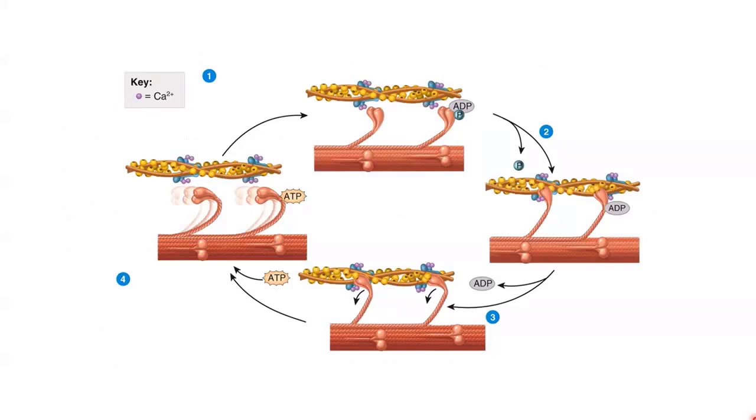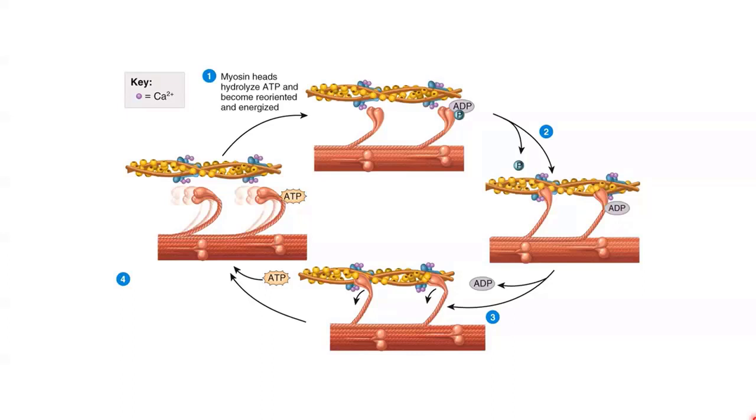Now, the final phase of muscle contraction is cross-bridge cycling, which does actually occur during that excitation-contraction coupling phase, but it's explored in more detail when we just talk about cross-bridge cycling. So this figure is describing the process of cross-bridge cycling, but instead of focusing on the release of calcium and troponin moving tropomyosin out of the way, we just look at the formation of the cross bridges themselves. So a cross bridge is just when the actin and the myosin heads bind.